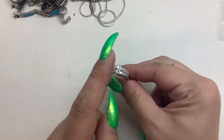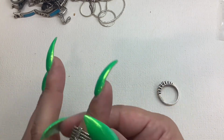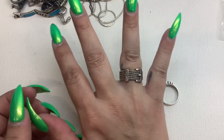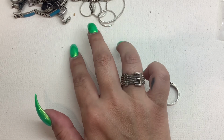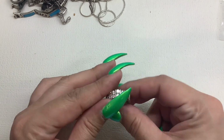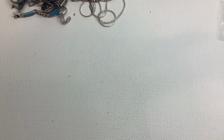And I have found diamonds before. Actually, I have the ring right here. I wore it last night. This ring I got at Brimfield my first year, and I decided to keep it because these ended up being diamonds when I tested it. So I don't know if they know. I don't think they test every little thing. They just go by, if it's native, they're going to charge you more. And obviously gold and stuff like that.